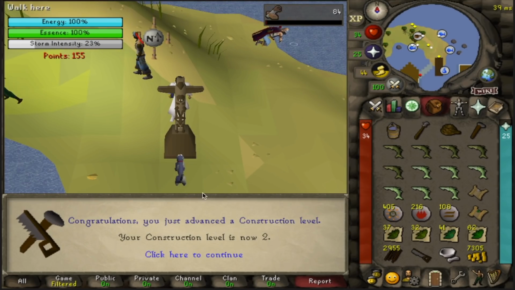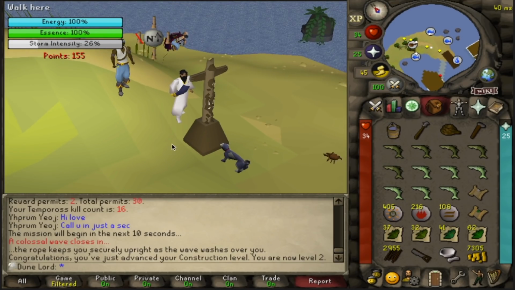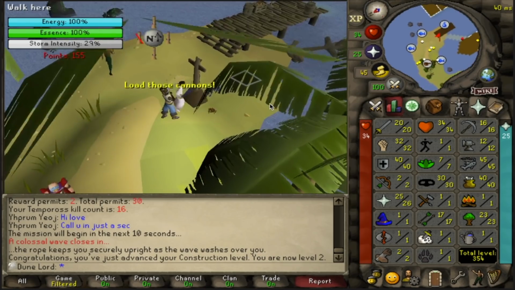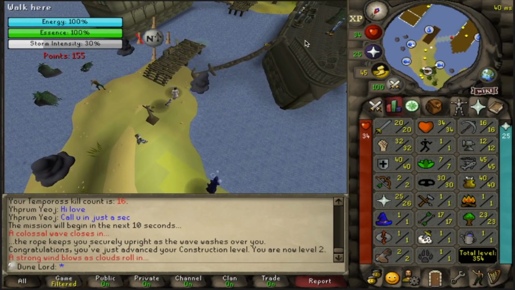And right there is level 2 construction. We've made our way up a construction level just off of these totem poles, and we got 18 more levels to go. But it gets faster every time just because now we'll be getting 8 XP every single time.